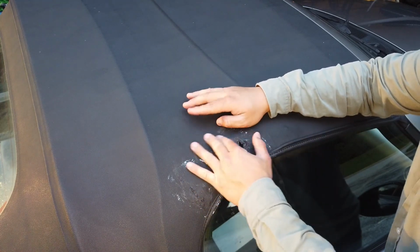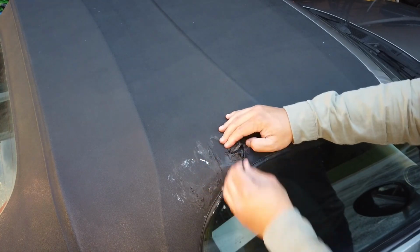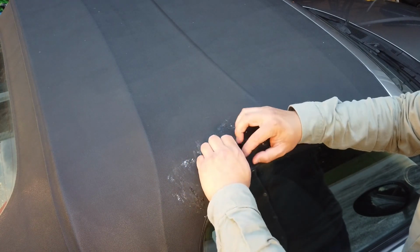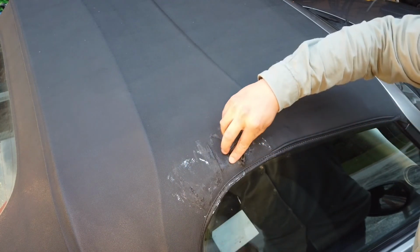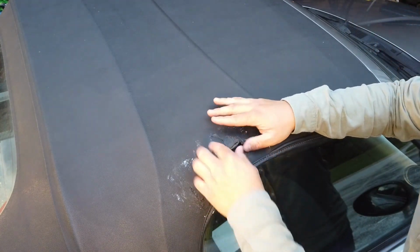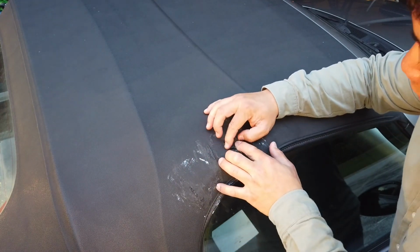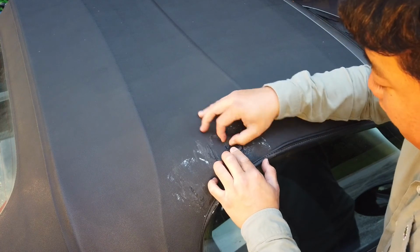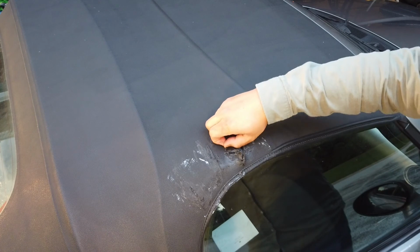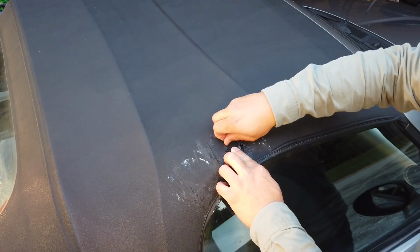As you can see, it didn't bond super well, but definitely held up well enough over the past few years so as to prevent a lot of leaking and things. My reasons for wanting to repair this tear aren't merely cosmetic. When you have a hole in a soft top convertible like this, you're leaving yourself open to all sorts of water damage. Even a small tear like this can allow quite a bit of water in if the car's sitting outside in the rain, which can lead to water damage not only on the convertible top, but moisture, mold, bad smells, and all sorts of things you don't want in the car.